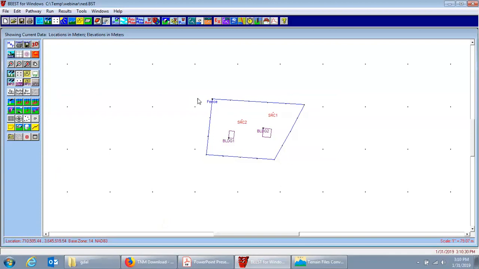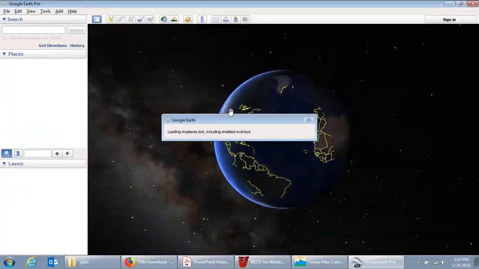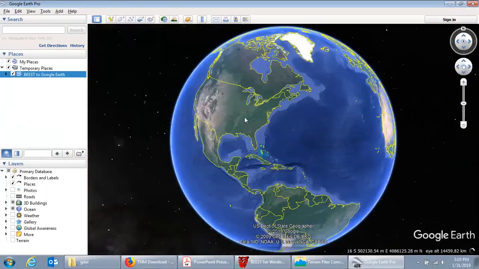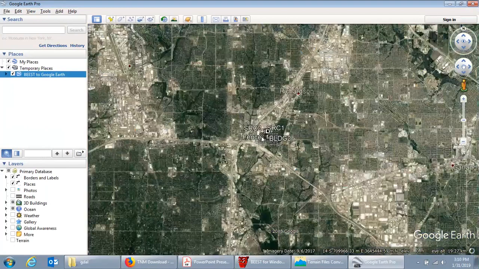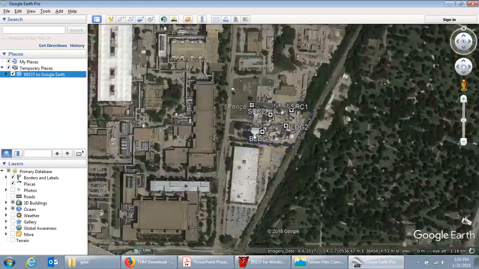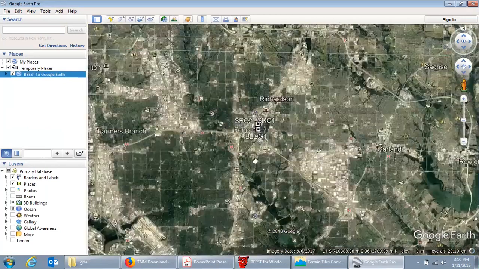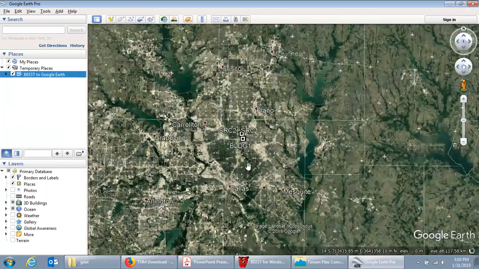And our facility is actually in Northeast Dallas, Texas. If I export that to Google Earth, we will see approximately where it's located, and we will need that information to download the data file. So if I take our facility and just zoom out just a little bit, okay, so here's Dallas, and it is over to the north and to the northeast.